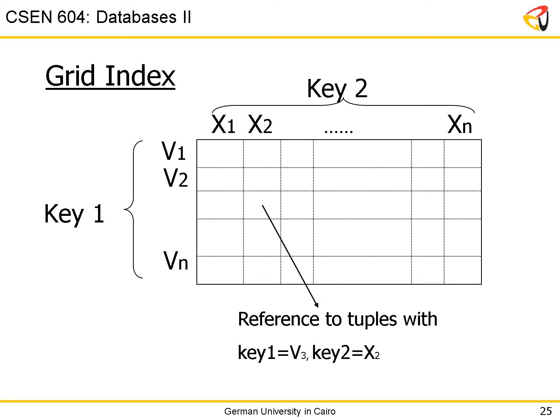What if you have it on 3 columns? You can imagine this getting extended in the 3rd dimension, so it becomes like a cube. And then we can even create it in 4 dimensions, but we will not be able to visualize it. It's going to be a 4D data structure, or 5D or 6D and so on. So the idea is generalizable to any number of columns, and visually it becomes simpler to look at it as a table or a 2D array. So this is what I'm going to show you.